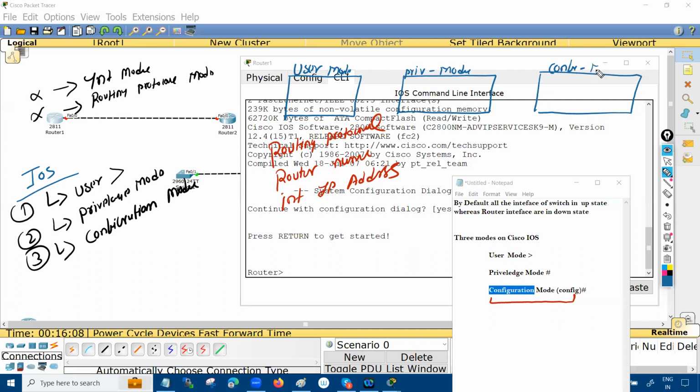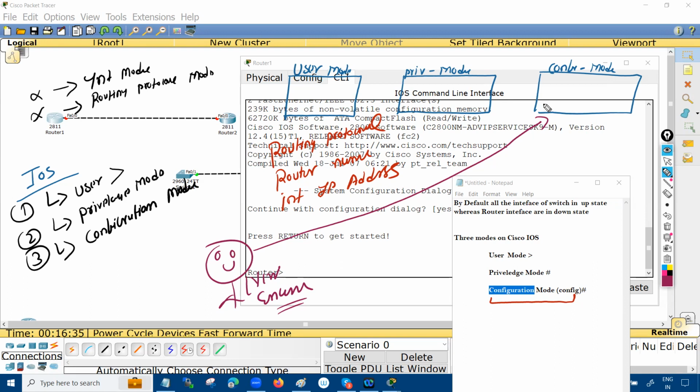So take an example: you are the engineer, right? This is the Global network engineer, and this network engineer wants to configure the IP address. Then what he has to do, he needs to go to the configuration mode. He needs to go under this box and then configure whatever they want to configure.